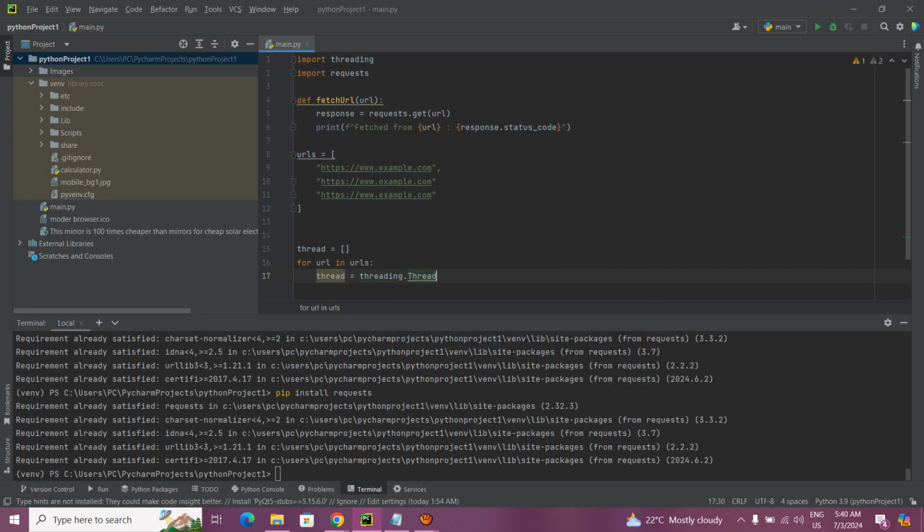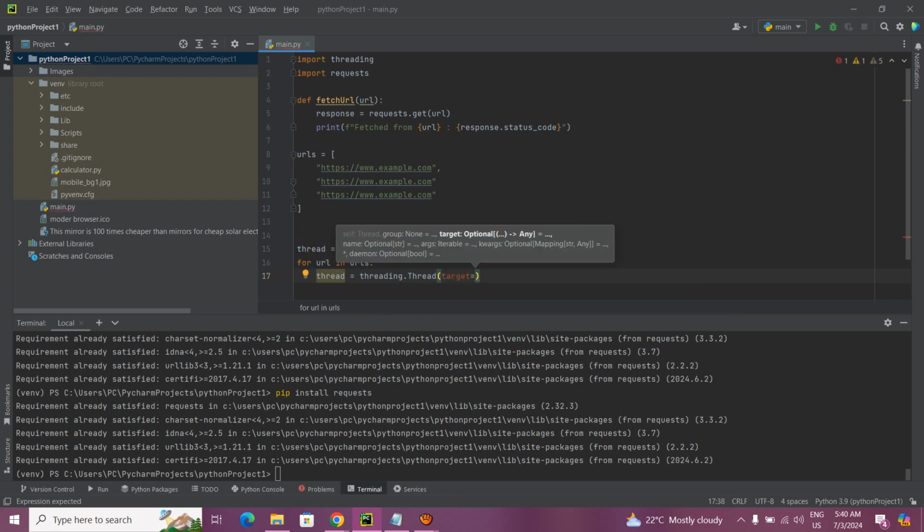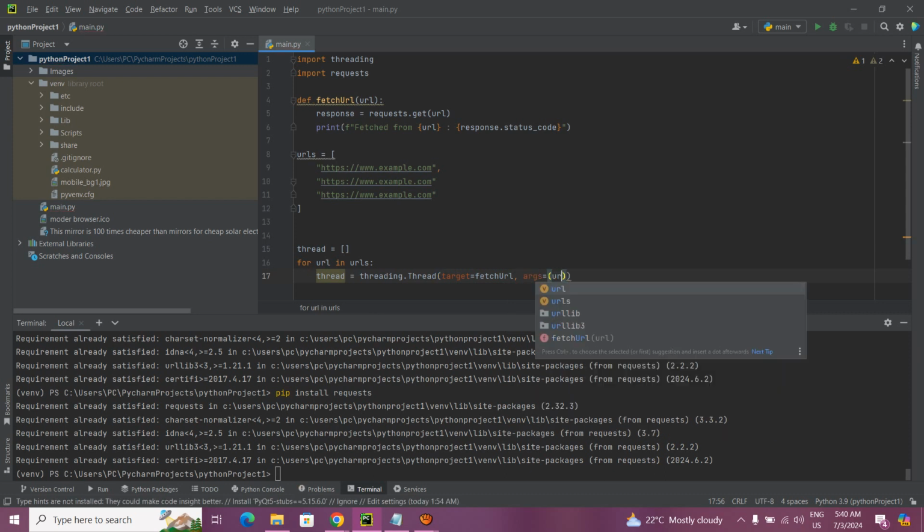Then we are going to call the function fetch URL. Then we are going to pass the parameter URL, and this will make it a tuple.